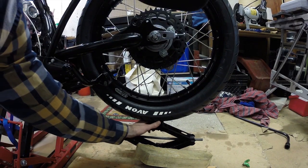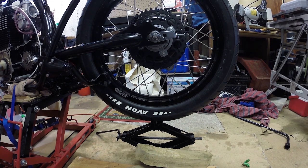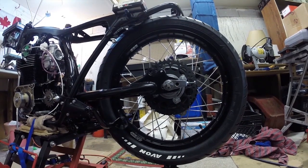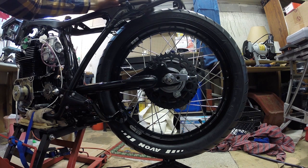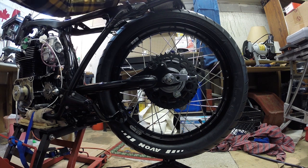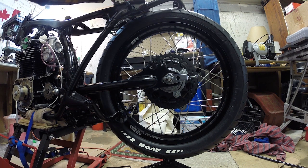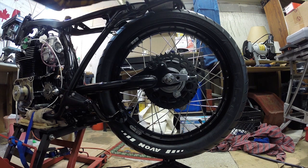All right, guys, so you can see I'm just using a car jack here to hold this tire up while I make an accurate measurement. What I'm using on the top here is just a flat box, because I don't have my seat right now since it's off getting upholstered. I'm using a flat box to simulate the seat, and it sits pretty flat on the top of the rails. So that's making contact there, and then I'm just gonna make a measurement.